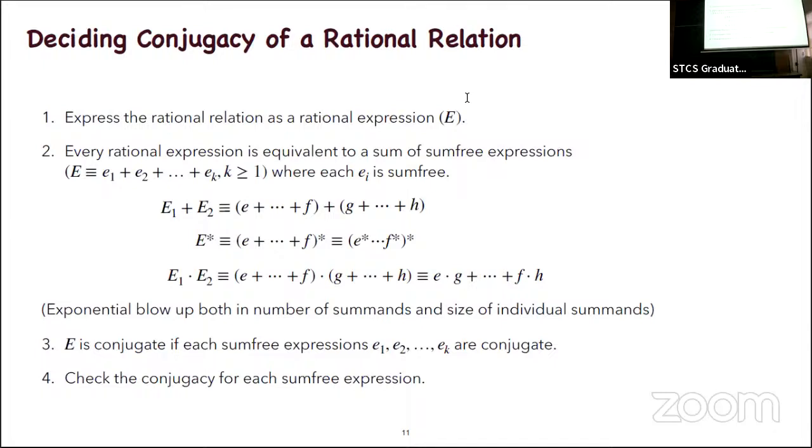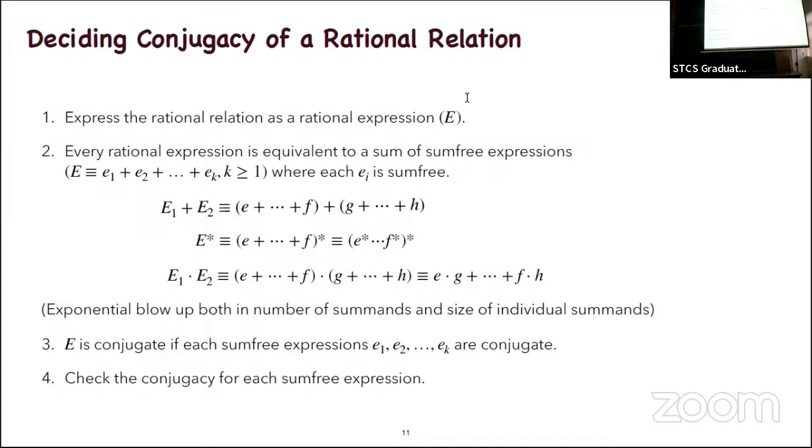Now, when you do this, it can blow up exponentially, both in terms of the number of summands and the size of each summand. Because if you take (A plus B) dot (A plus B) dot (A plus B), n times, that is a linear size expression. But if you write it out, it will be every combination of A's and B's, so exponentially many summands. And you can use the same idea, you witness every word, every count, to show that the size of each summand as well as the number of summands will be exponential.